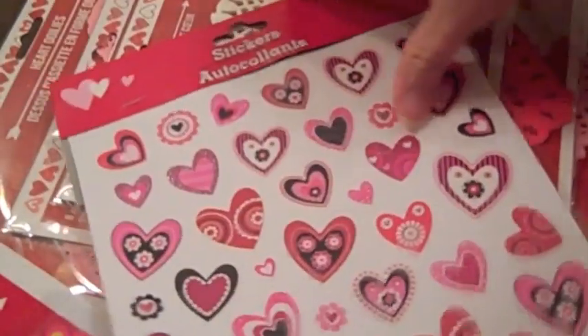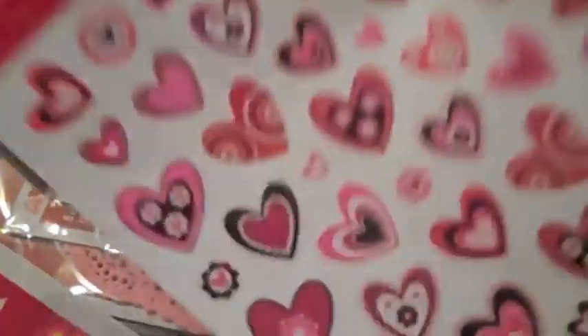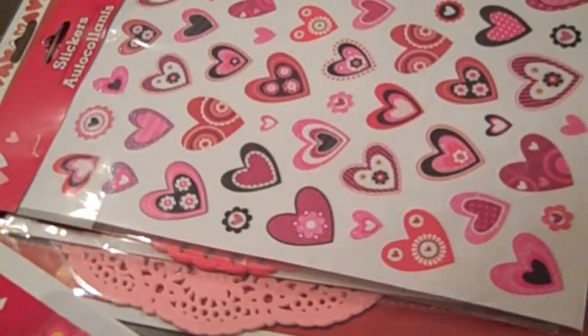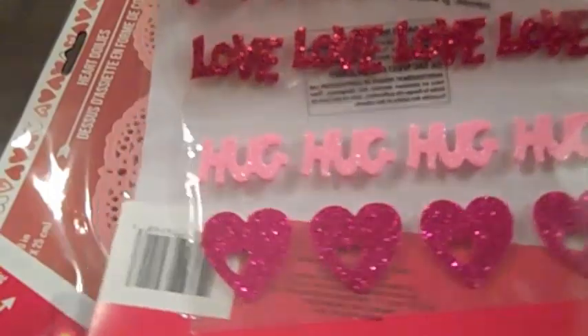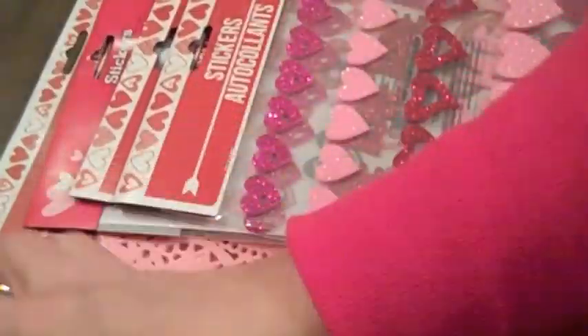And then some stickers — last year my friend Nancy next door brought a bunch of stickers and that kind of thing, and everybody really liked it because they all took them home for their kids or grandkids or nieces to play with. I love these. Some little stickers — if I turn this over you can see them better. They're really cute. And then also these. All from the Dollar Tree — they've got such cool stuff.